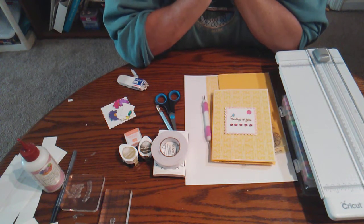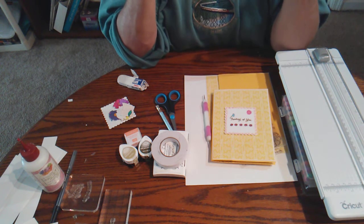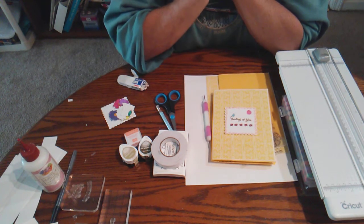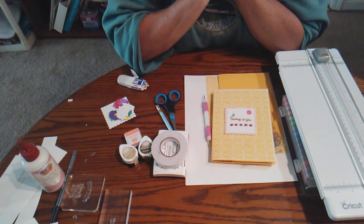So today we're going to be making a little fun fold card, and well, not really fun fold, but yeah, pop out. Maybe pop out card is the best way to describe it. This was a card that was inspired to me by Jennifer McGuire here on YouTube, and I love her card design. She makes beautiful cards.